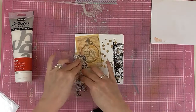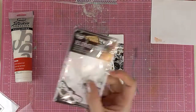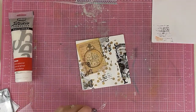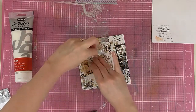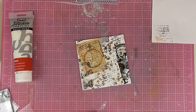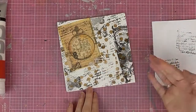So here I've moved on to do some stamping next. This looks very bold at the moment, but I will be adding some of that gesso that you can see to one side there after this is all dried. And I'm using 2 of the stamp sets which were add-ons with this kit, and I'm using my Versafine ink, which means that when you add anything water based, watercolour type things, it won't smudge.